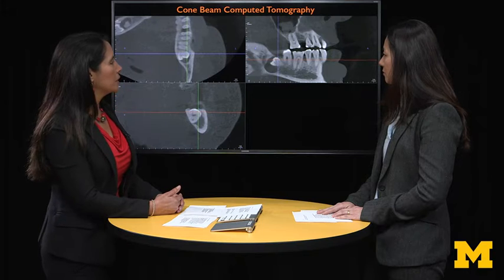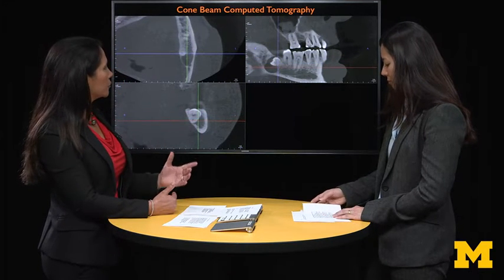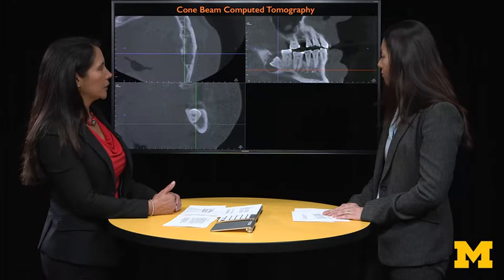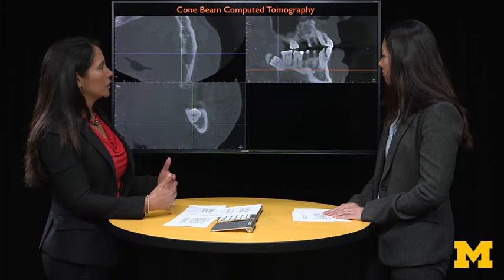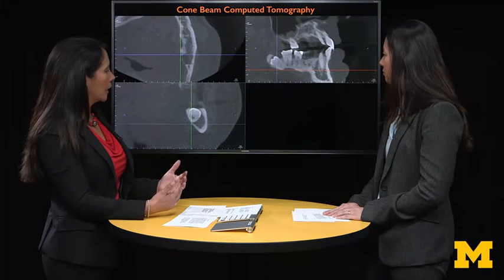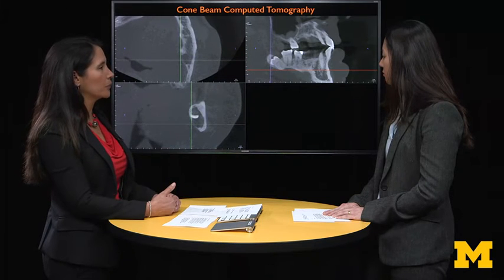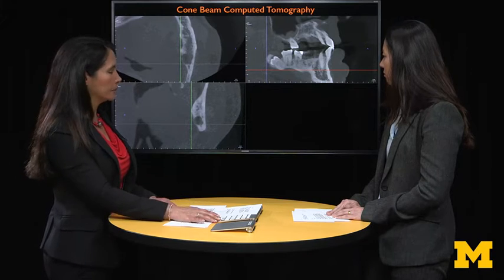These are also cone-beam CT images of the same patient, where we can see images looking at the patient from underneath, looking at the patient from the side, and looking at the patient from the front, where we can see the effect of the lesion in the bone, the expansion that the lesion is causing, and also the relationship of this lesion to other important structures in the vicinity.